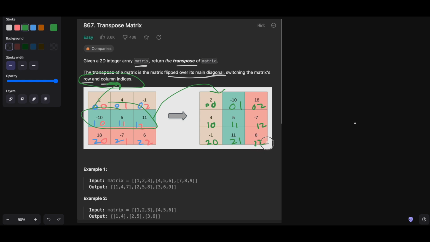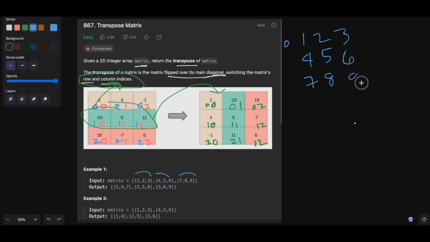Now, if you notice, given the inputs, what we're essentially doing is having some values. So that's 1, 2, 3. That's the 0th row. This guy is 4, 5, 6. This is 7, 8, 9.